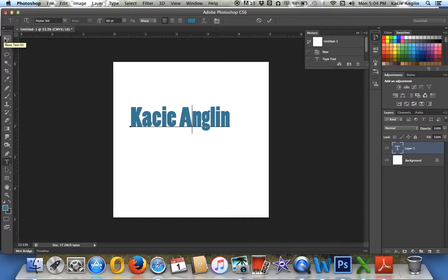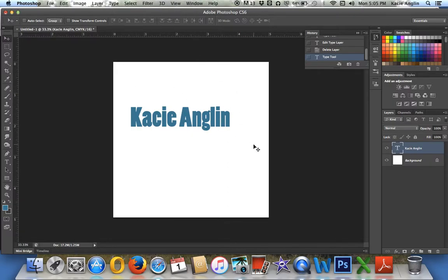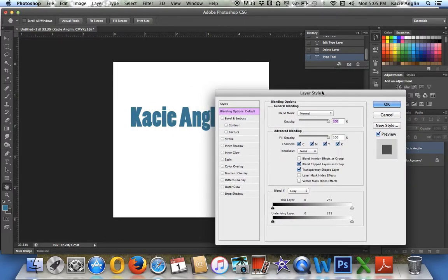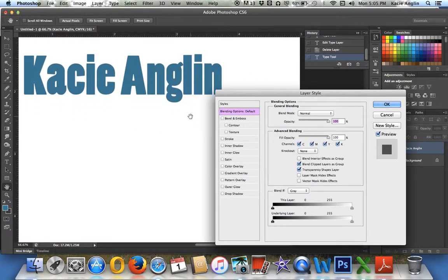Another thing that you can do with the text, if you go to your move tool, so now your text is applied, you open up your layers window where the text is, it will always tell you have your whole writing in here. Even if you write a whole sentence or a paragraph, it's going to have it in here as the title. So you can change it, click on the actual word, and you can change it to whatever you want it to be. If you double click outside of the letters, but still on that layer, then you have layer styles that will open. I'll zoom in here so you can see.